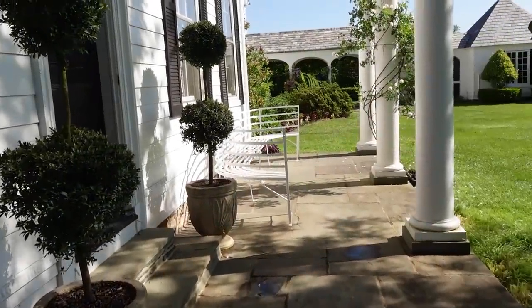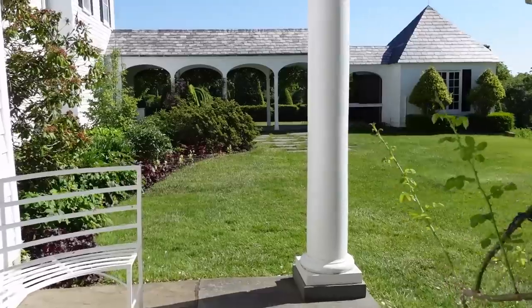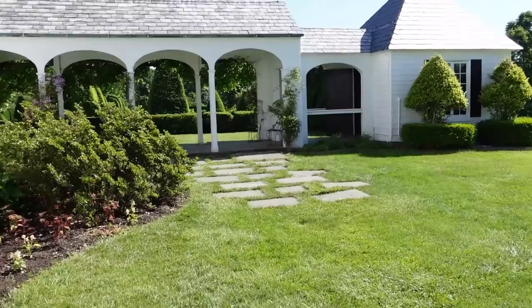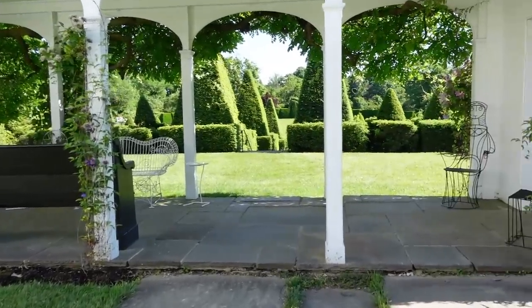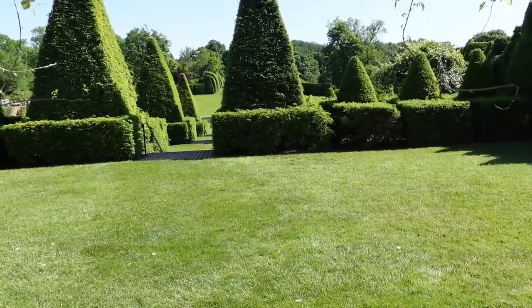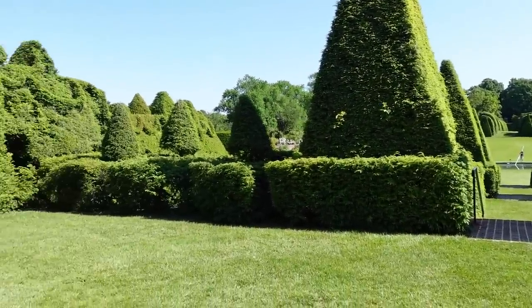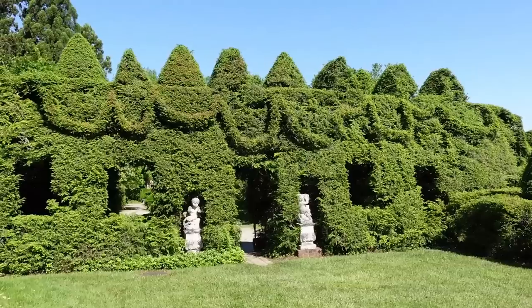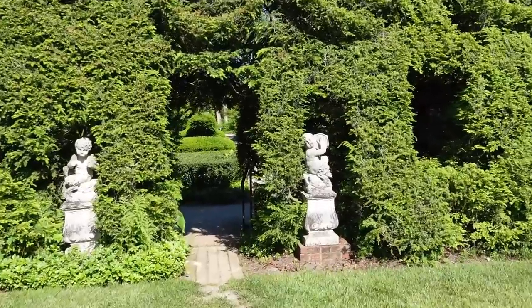So let's turn this way and walk along his porch and see some amazing topiary, because that's what this garden is really all about. They say they're one of the 10 most spectacular topiary gardens in the entire world, and this is here in Maryland. I can see some gorgeous clematis there. Let's go through this little entrance here and see what lies beyond. Isn't the topiary awesome already? I love the sense of enclosure and entrances that they're able to create with all the topiaries here.